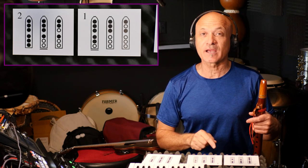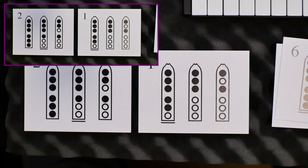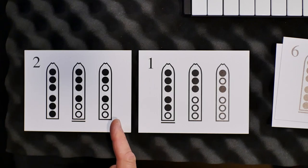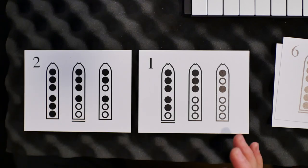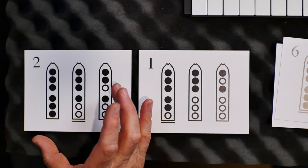Let's move down to the flute choir cards view for a second. I want to show you that we're using the number two card, and we're using A minor flutes in the key of C major. So this is a D minor chord, which is our second chord in the scale, starting at the root, which is C. So this would be the C over here. This is a C chord, this is the D minor chord.